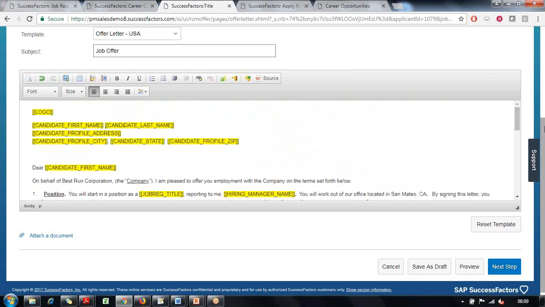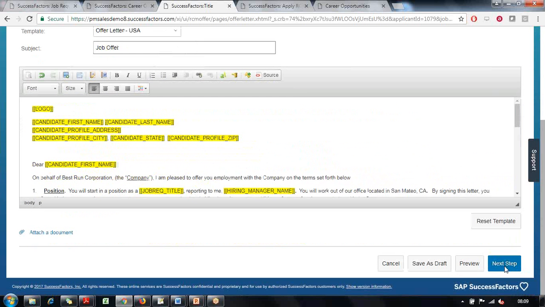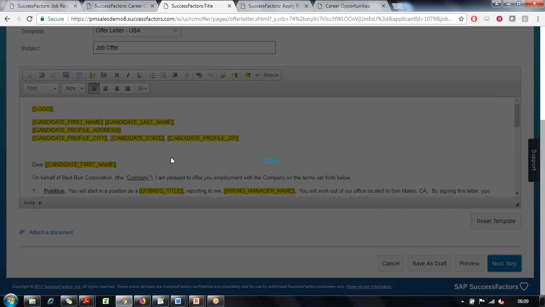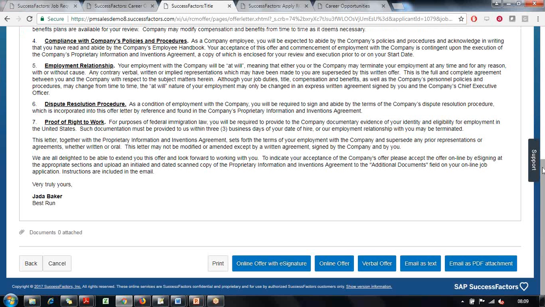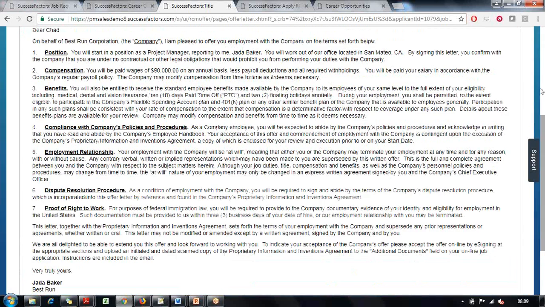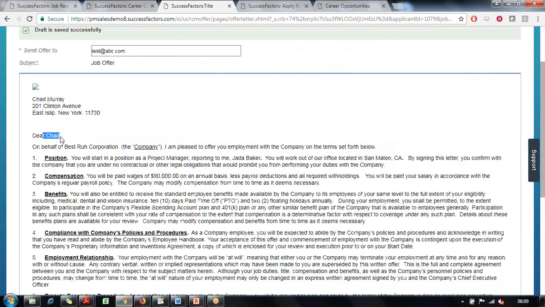And finally, if I'm okay with this, I can click on next step, and whatever is present here will be generated with the proper text. The previous placeholders you saw are all generated with proper text. Previously it was "dear candidate first name", and the candidate's first name has now been pre-populated here. "For the position of" is a token that is present.